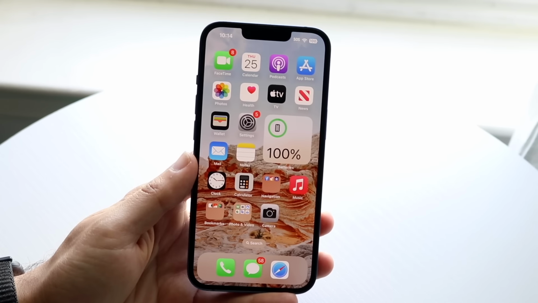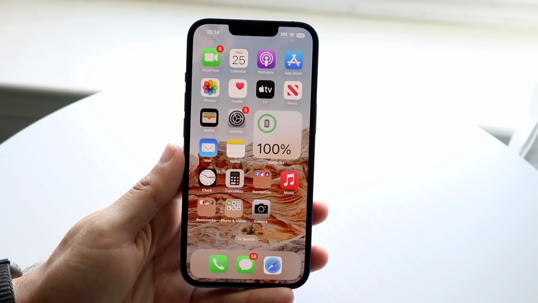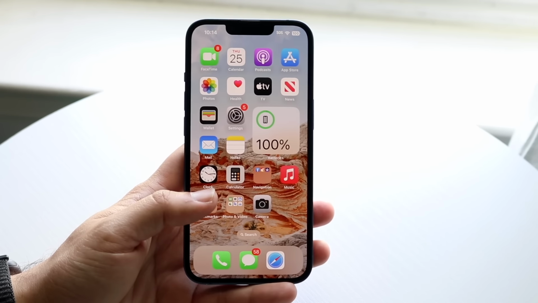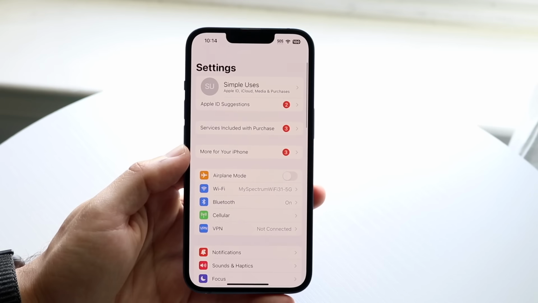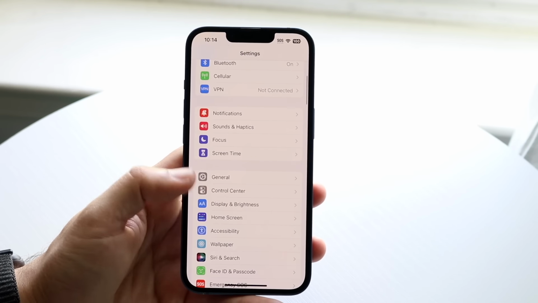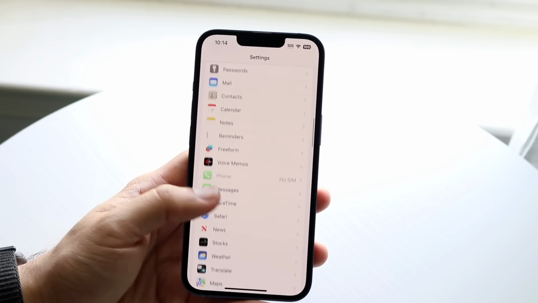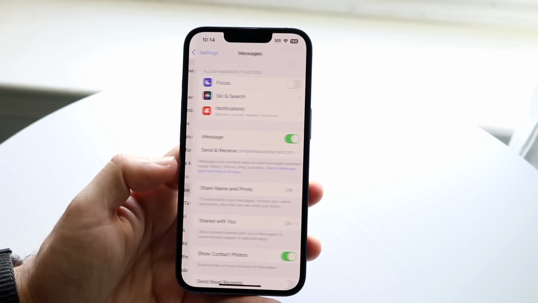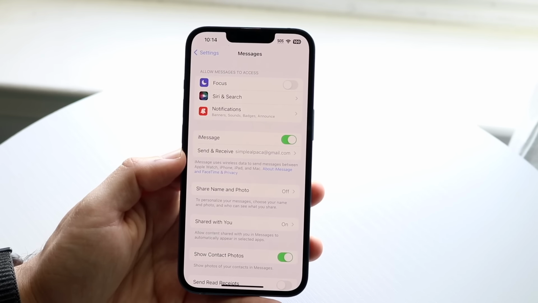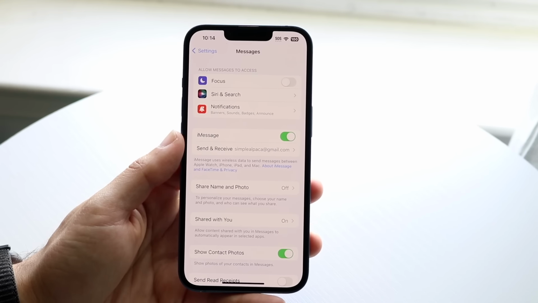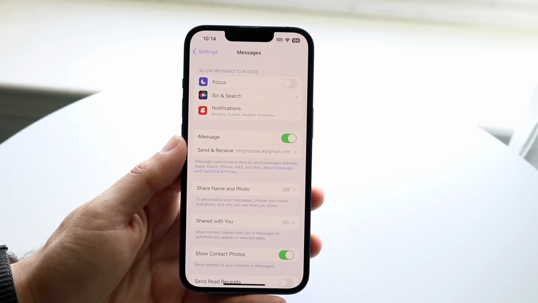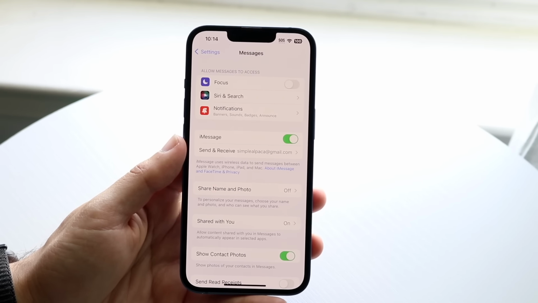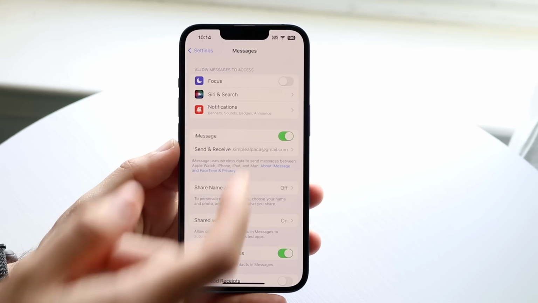So what you want to do is make your way over to the Settings application of your iPhone, iPad, even if you have an iPod, or even your Mac, whatever it is. Make your way over to Settings, and you want to find your specific message settings. So scroll down until you see Messages right here. You want to click here, and where it says iMessage, you want to make sure you didn't randomly toggle off iMessage. Now, if for some reason this is toggled off, you're going to want to go and toggle it on.